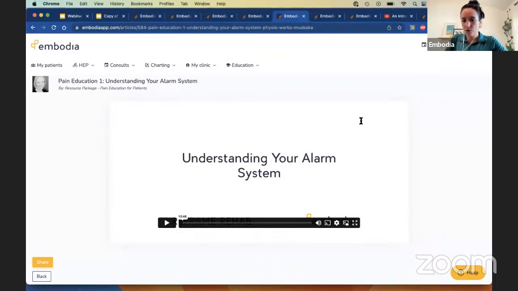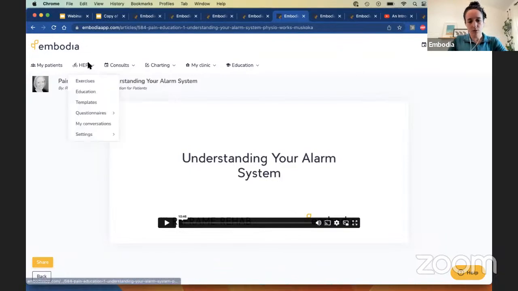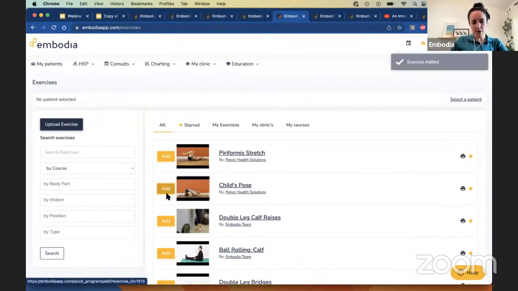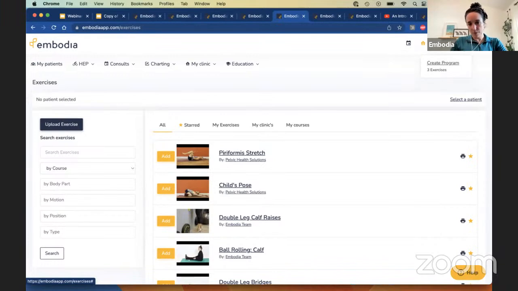Okay, how does one create an exercise program for a specific patient without ending up in the list on the top right hand of the screen? Let's go through these steps. So from the exercise library, you're first going to pick your exercises. I'm just going to add some random exercises to the program. Okay? Up here, we see the programs section.